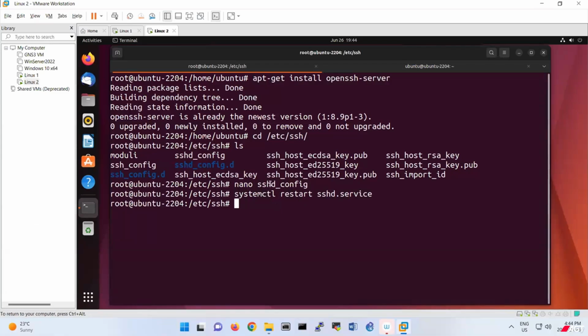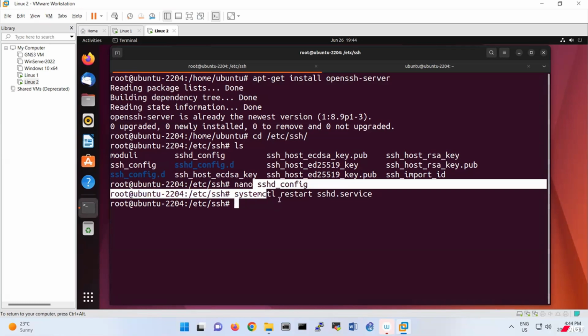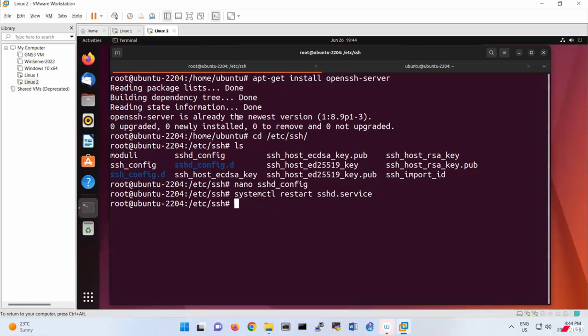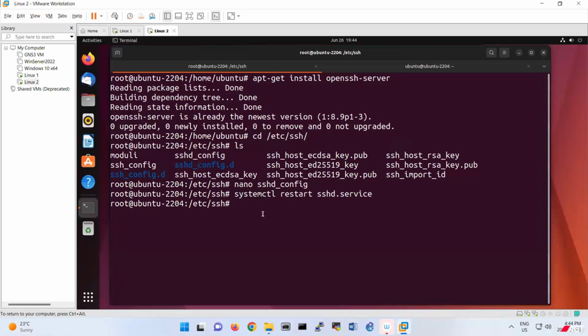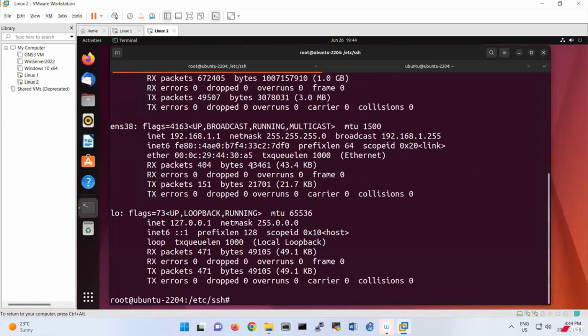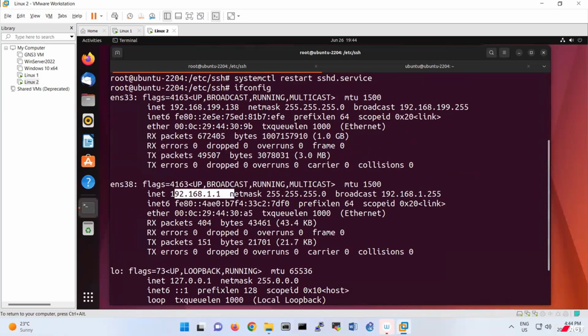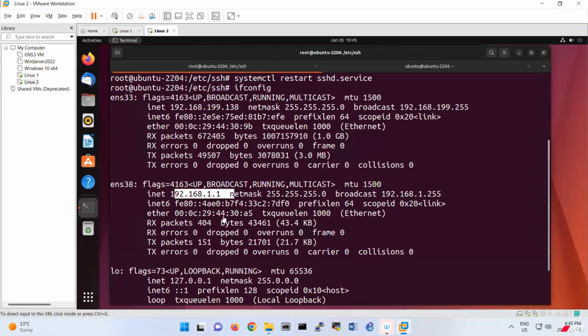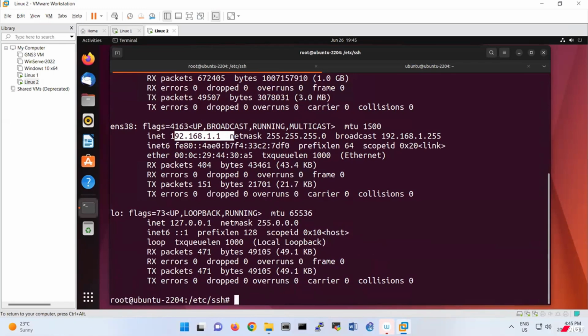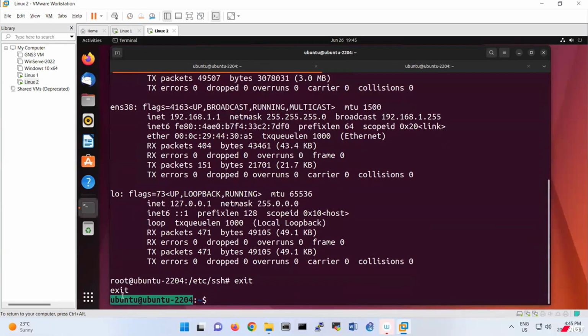So I configure that port number, I restart the service, and then look at the client now. This Linux 2 has the IP address of, look, if I show you again, ifconfig. I have two network interfaces. One of them is 192.168.1.1, right? So then I'm in Linux 1 now. I can do it this way: ssh username. The username that I have here is probably Ubuntu. Look, if I exit here, it is Ubuntu.